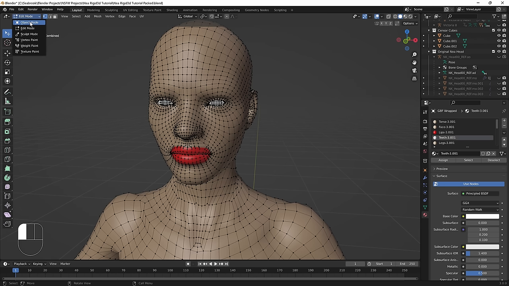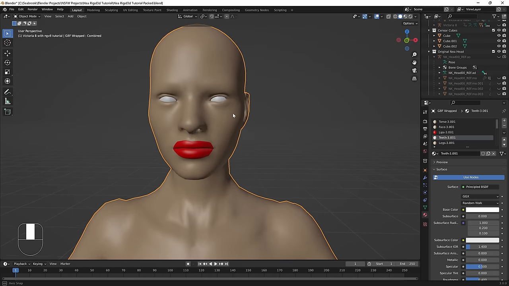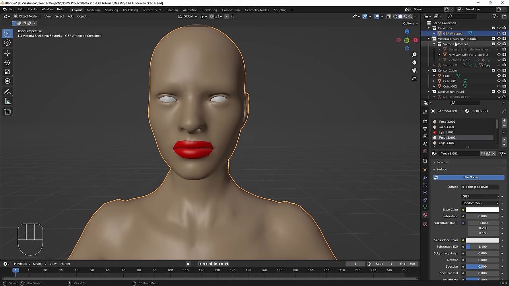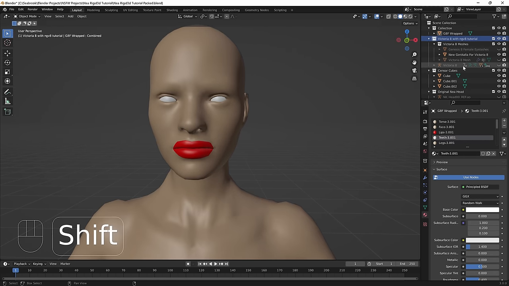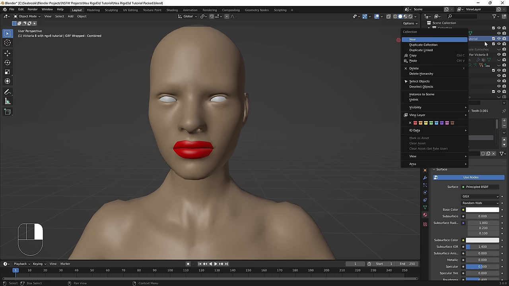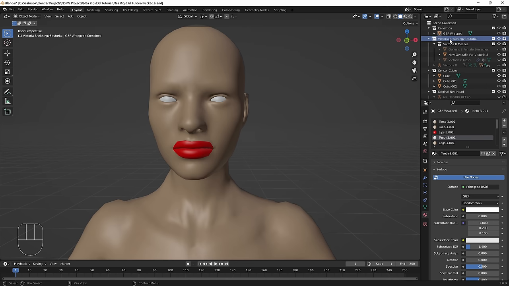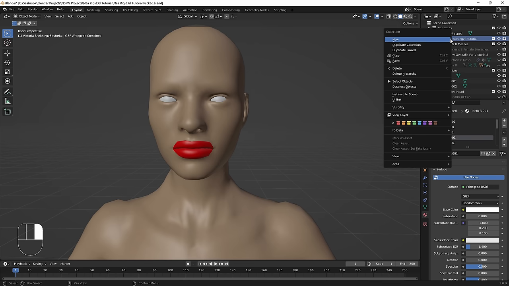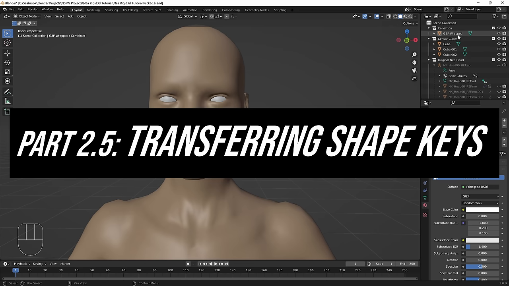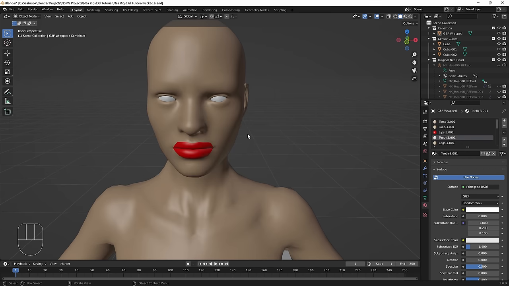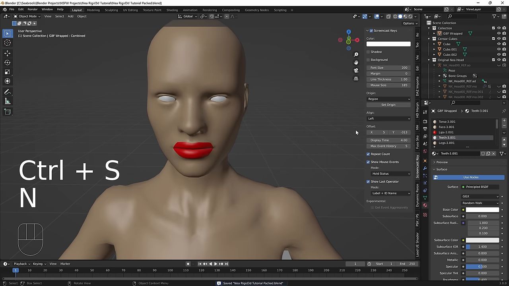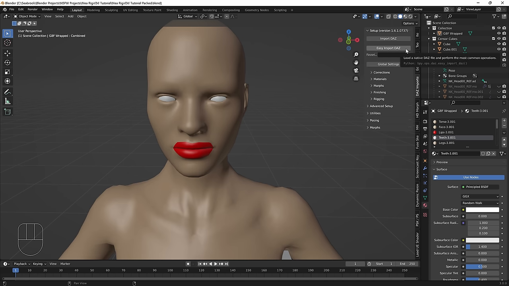Okay, so this is done, and we can actually transfer this shape to our working model. But first, I kind of made a mistake, because you can actually just delete this Victoria 8 with NGV8, this one here. So you can just right-click on this Victoria with NGV8 tutorial and just delete hierarchy. Okay, so it'll basically delete the Victoria 8 one. So why? Because actually we need to import this other one, the working model. So how do we do that?